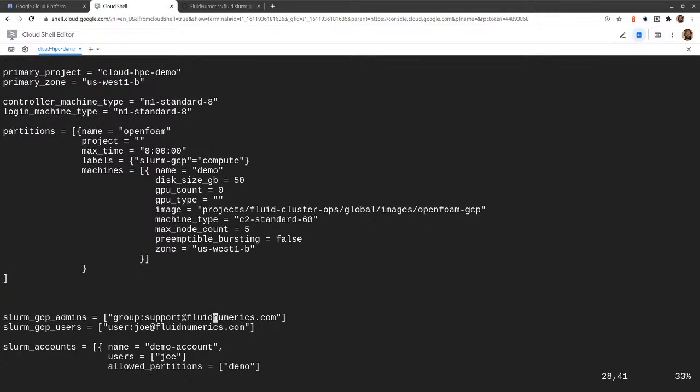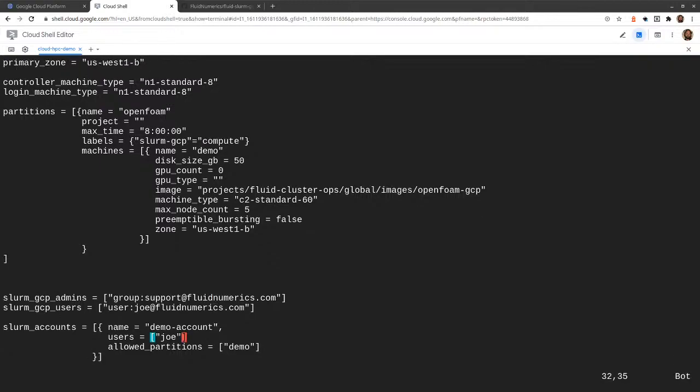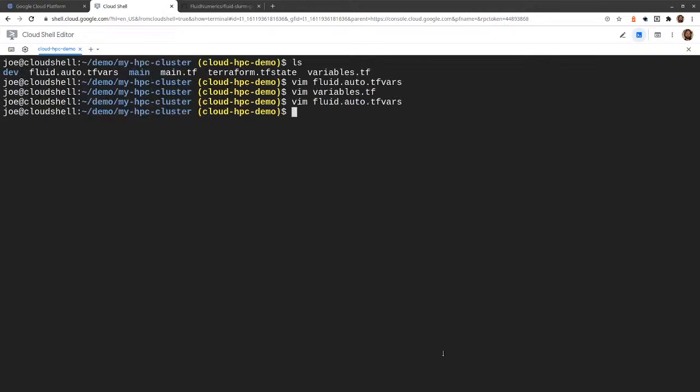But of course, during your review process, you want to check a lot of these boxes, make sure you're not going to run into any hitches when you run that deployment. So in the allowed partitions, we're going to need to change this from demo to the new partition name. Okay, so let's say that this was a change that was requested for your cluster. Now we've got that in place.